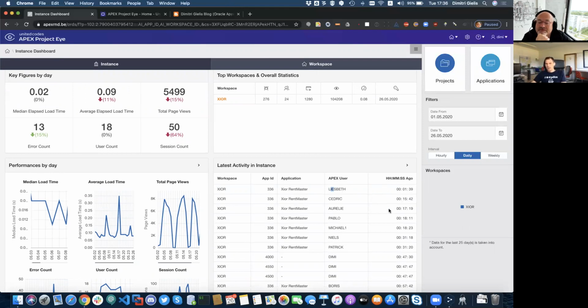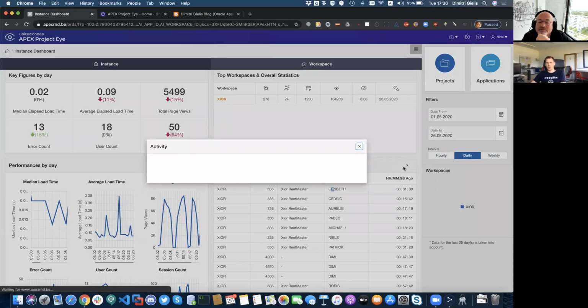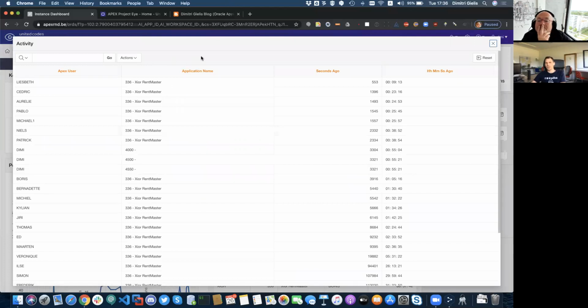So this gives me a view when is a good time, for example, to do an upgrade or something like that. And with any of those, you can drill down. So you can get more details, or you can do your own statistic. This is an interactive report, so you can do whatever you want with it.